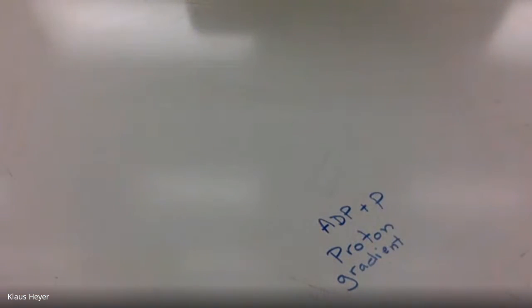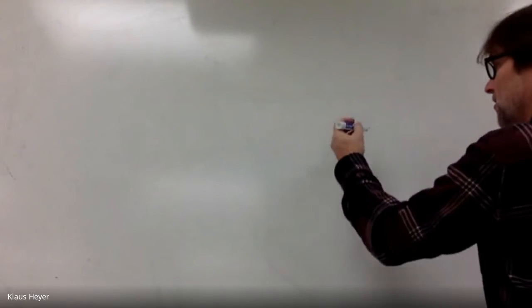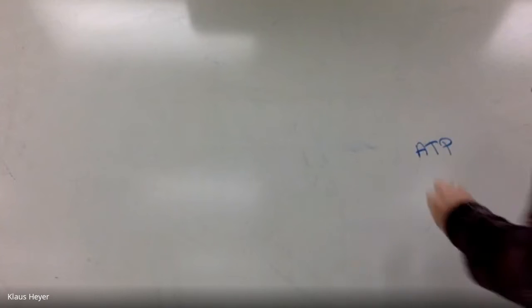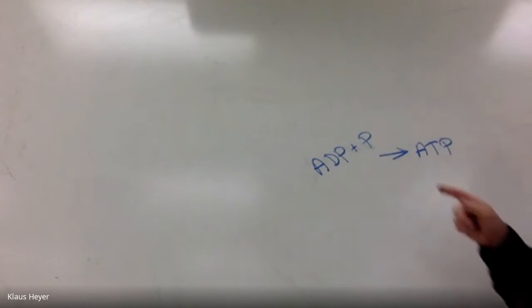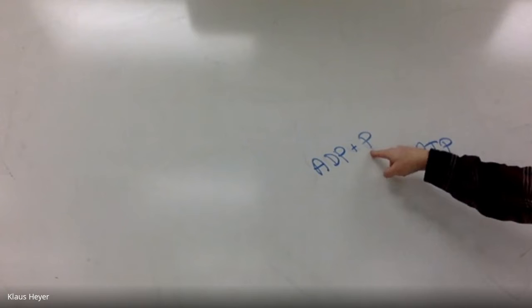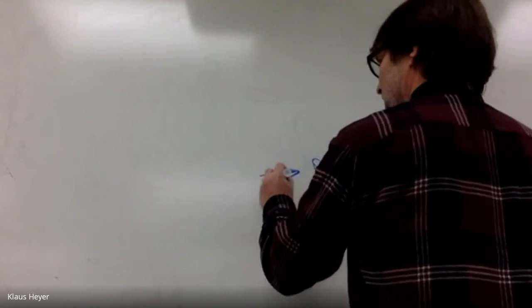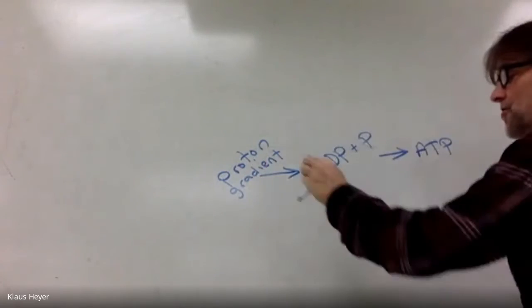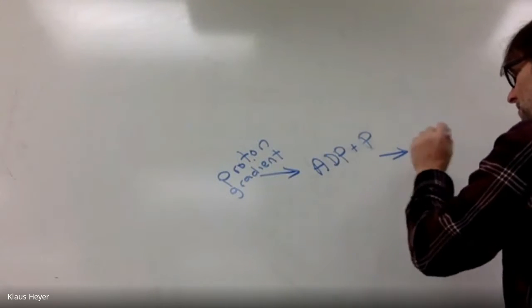But if we were to look at the first law of thermodynamics, we have a proton gradient. No, let's go further. We have ATP. How did the energy in ATP used to be in ADP plus P? We had to put those two together to make this. So here's the energy. Now it's here. It used to be here. How did we get these two together? The proton gradient. The energy in that proton gradient, the fact that they're all on one side, is what allowed us to put these two together to make this.